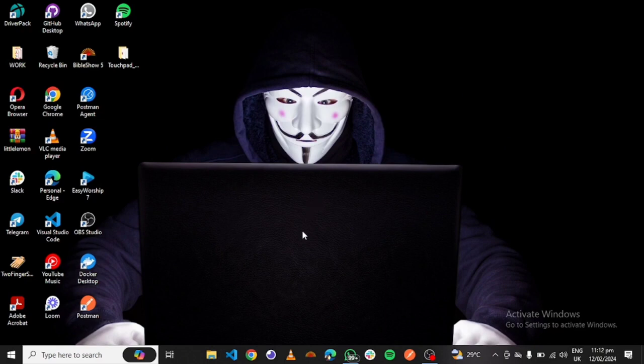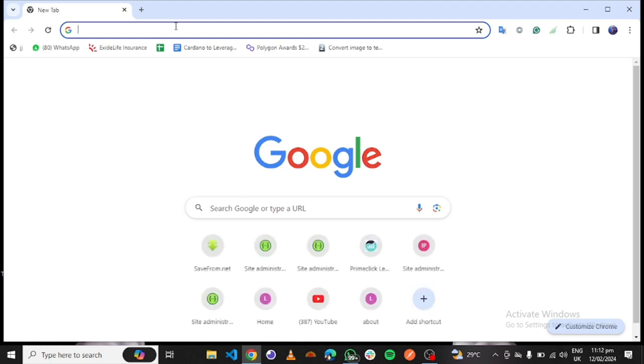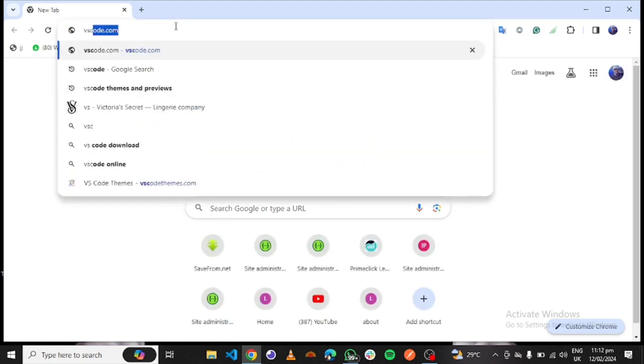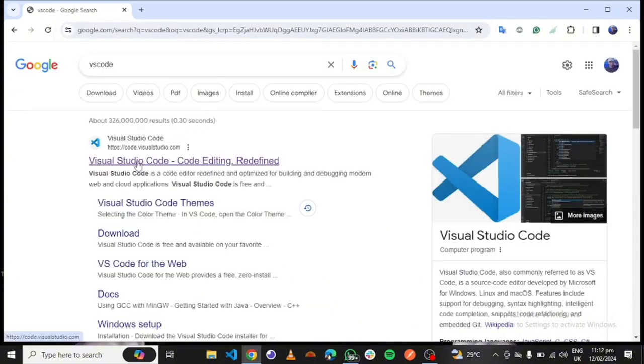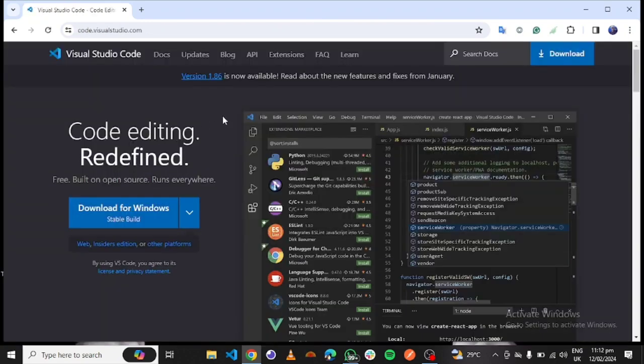Let's get started. First, you go to your favorite browser and type in VS Code, and then you click on the first link here. I guess it automatically detects your machine.